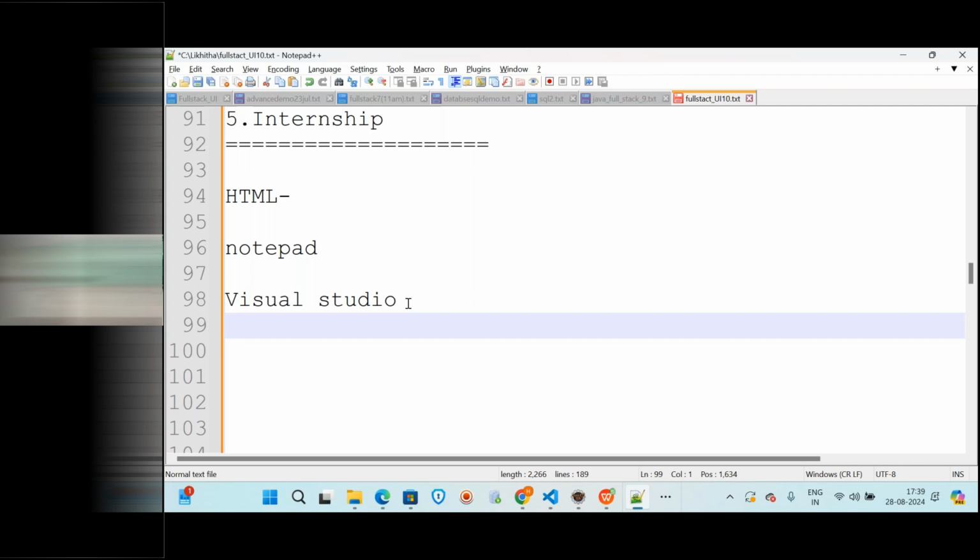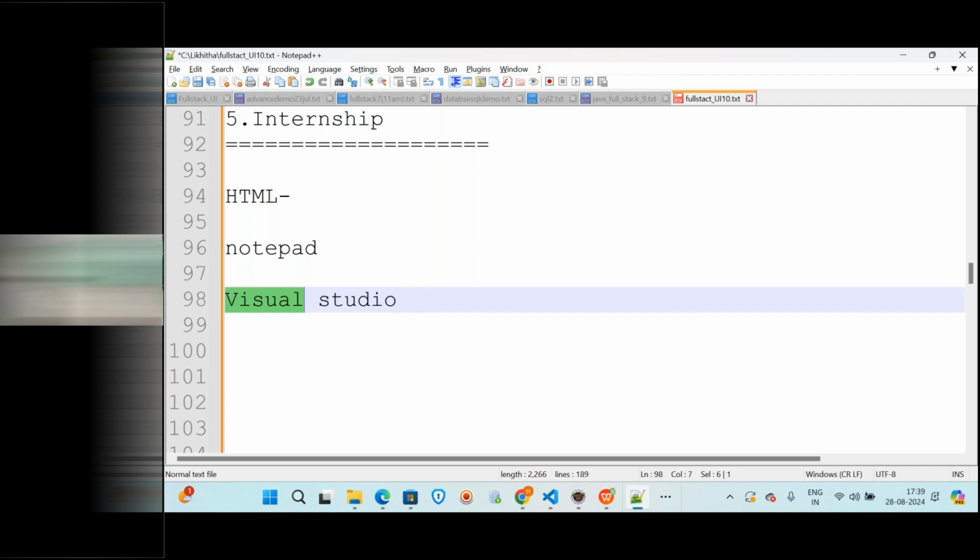They will work with Visual Studio or some IDE. If I teach you with Visual Studio, you will be habituated with it, so it will be easy in real-time experience. So either you can use Notepad or Visual Studio.